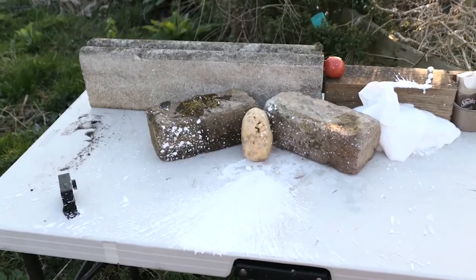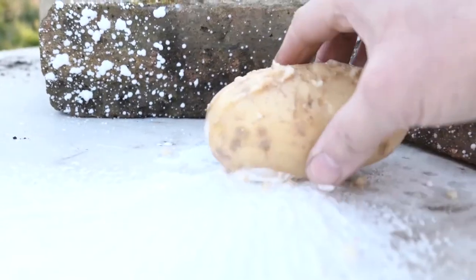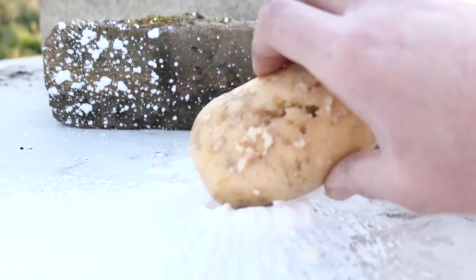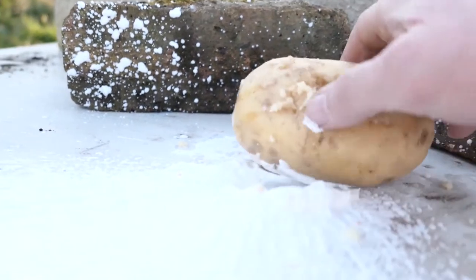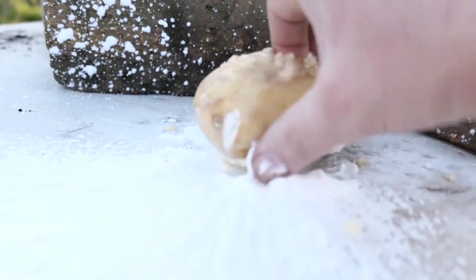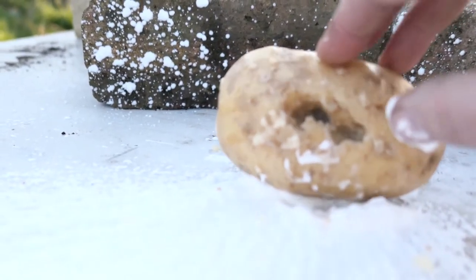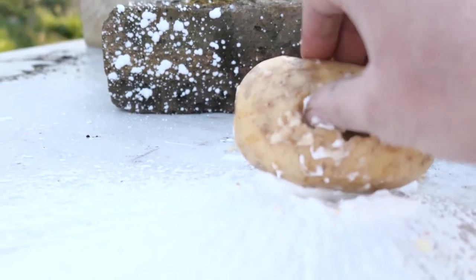I think it's fair to say that we well and truly murdered that potato, but is it mashed? That's the question that is on the tip of all of our tongues. Our potato certainly has holes in it. I think that might be full of pellets. Hold on. Oh, that's foul. They're all in there still. I would focus, but I'm covered in potato juice. Hold on. Yeah, there.